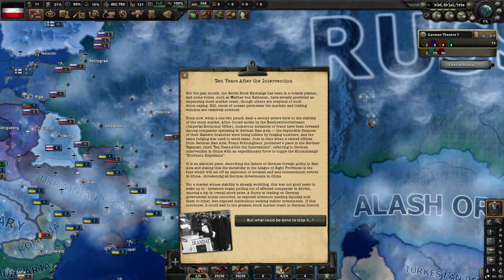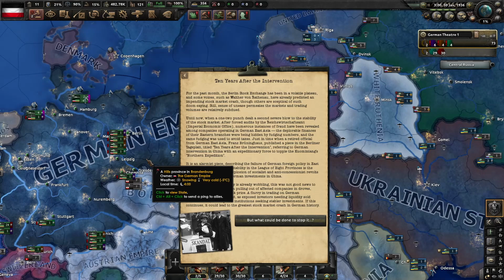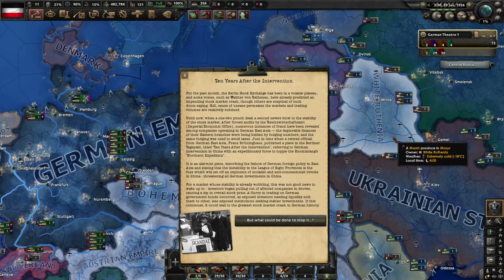All right, so 10 years after the intervention, for the past months, the Berlin Stock Exchange has been in a volatile plateau, and some voices, such as Walter von Rathenow, have already predicted an impending stock market crash, though others are skeptical of such doomsaying. Still, a sense of unease permeates the markets and trading volumes are relatively subdued, until now, when a one-two punch dealt a second severe blow to the stability of the stock market.